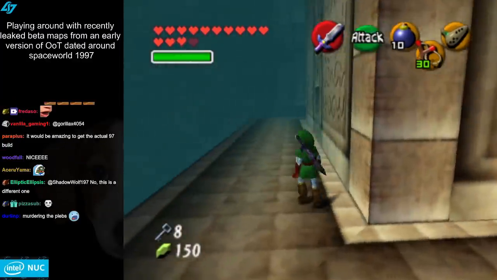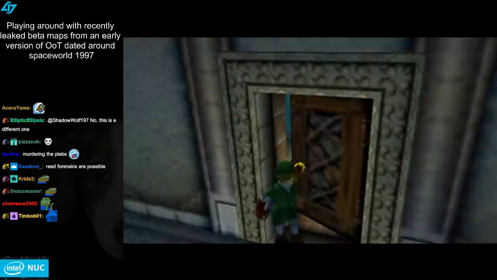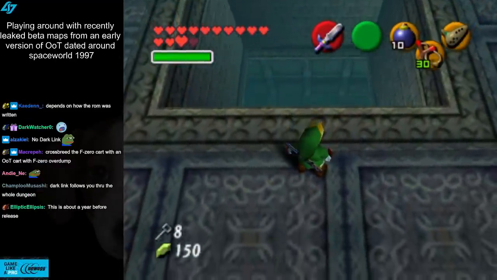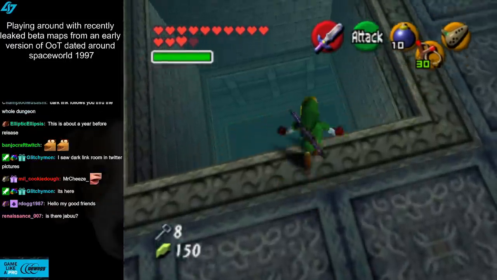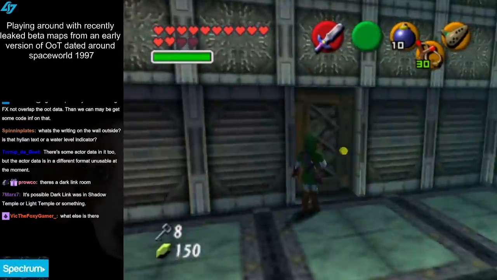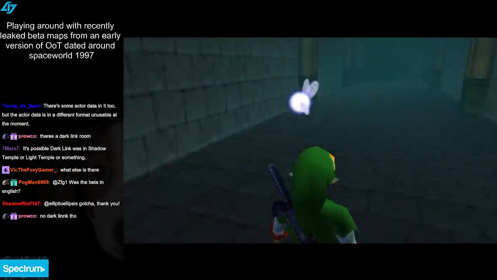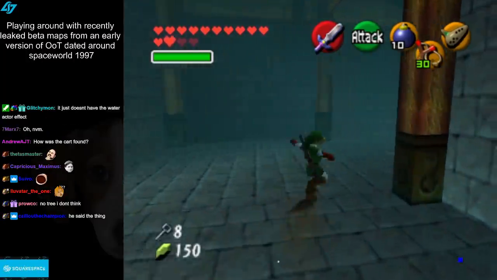Dark Link room. I could not find anything that looked like a Dark Link room, at least. Oh, Zelda's gonna do a better recreation? That's cool. Yeah, I'd love to see a more complete recreation of this stuff. Oh, there is a Dark Link room? Okay. I just can't find it because Water Temple is so confusing.